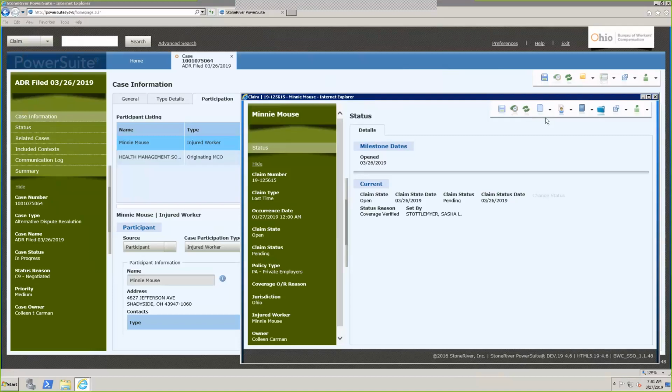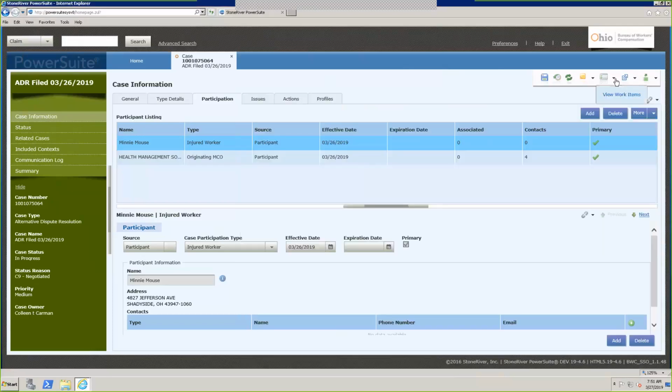But in the claim, you have a document icon. So documents, your ADR order is now in an icon. You can either view or add, and we will do an ADR order later. In the case, there is work items. Now, the work items, those you'll not have access to, and you will not have access to the external link, and your help icon will be under the more actions.